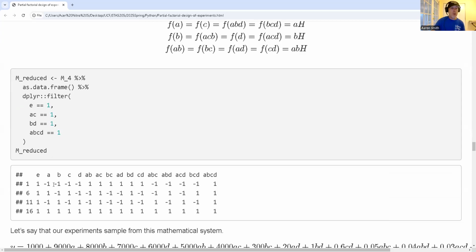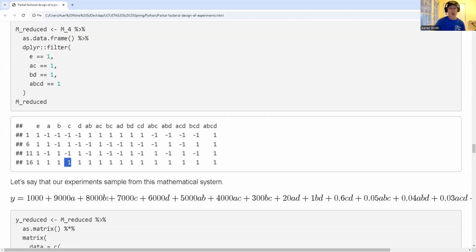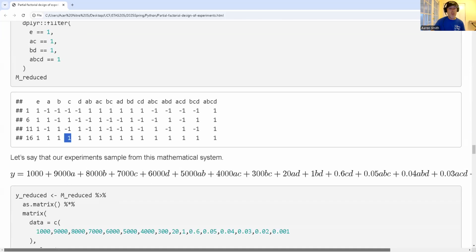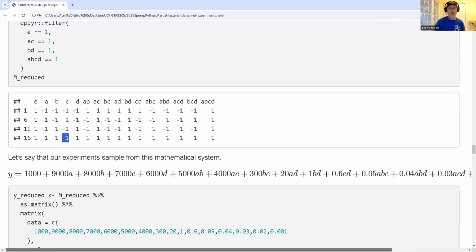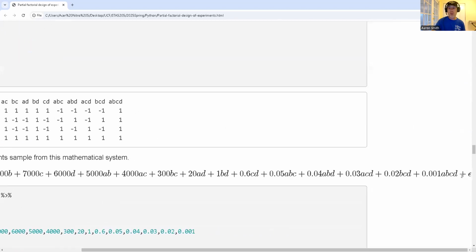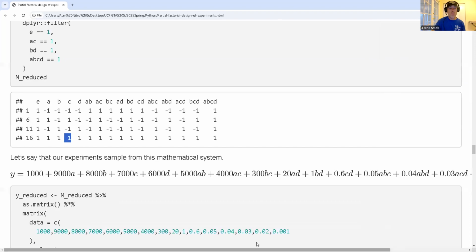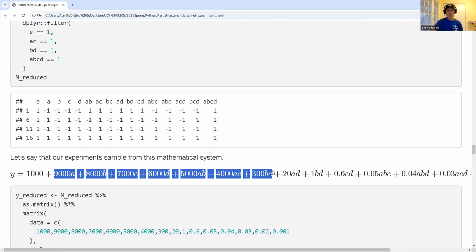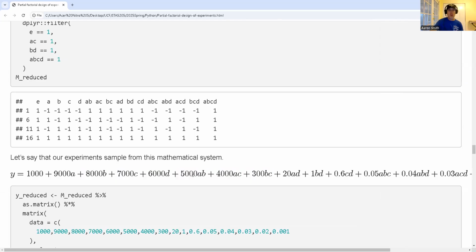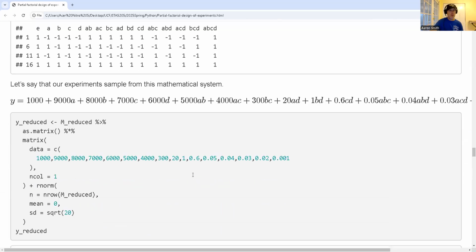And you'll notice when I look at A, B, and C, I'm getting A half the time positive, half the time negative. B half the time negative, half the time positive. C is half the time positive, half the time negative. All right, so let's pretend that this is the true situation. Now, this is pretty ugly. It's pretty long. And once again, epsilon is just that random normal. Here are the coefficients. This is kind of long and ugly, but it's okay.